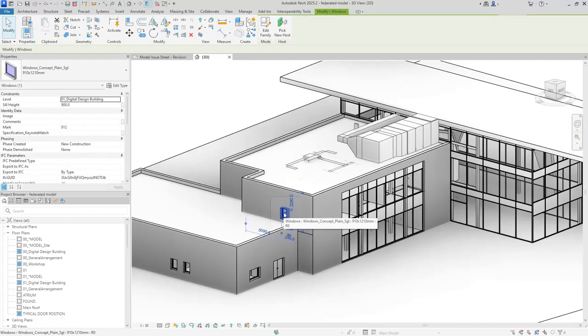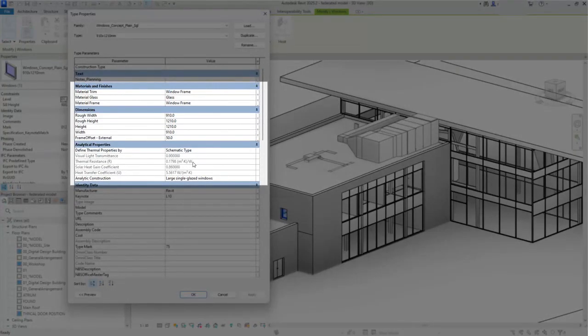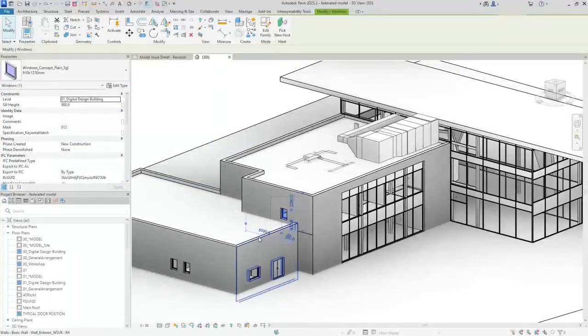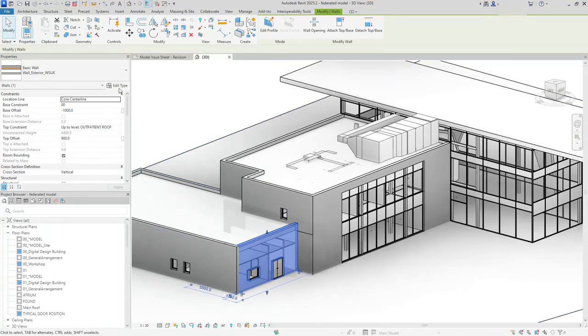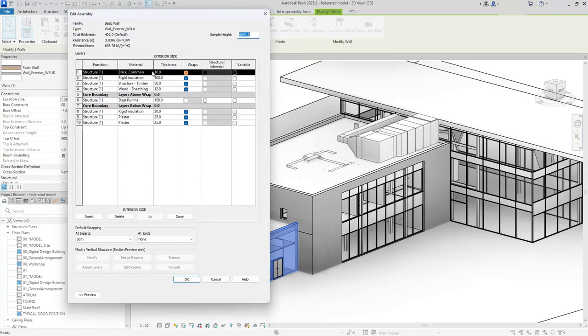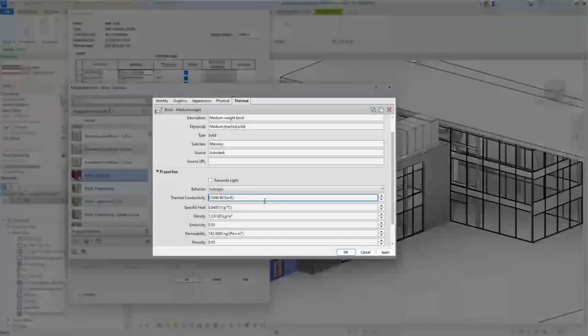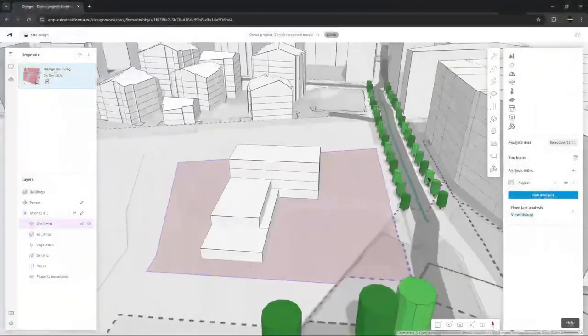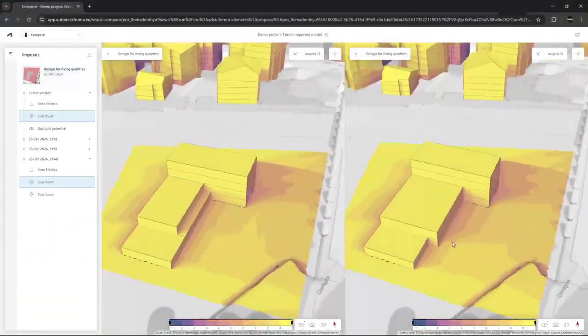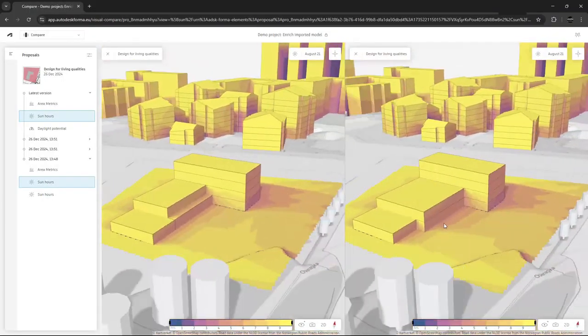However, a 3D model doesn't just show how the building will look. The word information in Building Information Modelling relates to the information associated with the physical and functional characteristics of the individual elements within the 3D model. Information like wall construction, which includes details such as materials and thermal properties, enables the architecture team to analyse energy consumption early in the conceptual design phase using tools like Autodesk Forma.